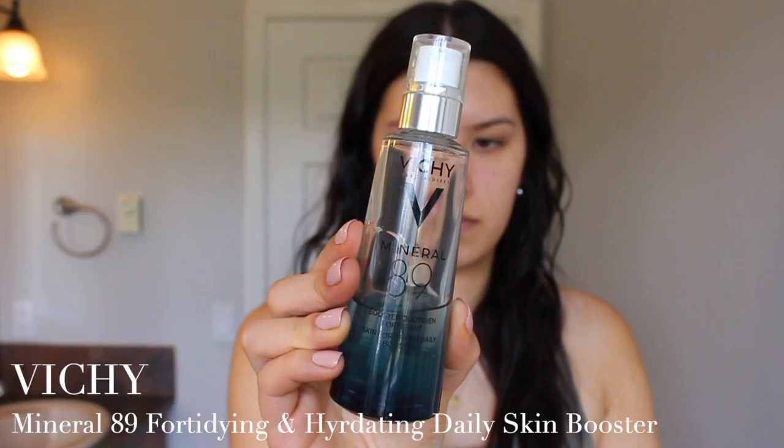Probably one of my favorite steps in my skincare routine — I've been doing it for a long time. This is the Vichy Mineral 89 Skin Fortifying Daily Booster. Any hyaluronic acid will honestly do — there are so many on the market right now, so I usually just try out a different one. It's a nice lightweight gel formula that's really hydrating. Hyaluronic acid is going to bring hydration deep into the skin and just overall plump and hydrate it. It's also so good for acne prone skin because your skin can be very dehydrated, causing it to overproduce oil, which builds up and causes acne. Let me know what's your favorite hyaluronic acid serum — I'd love to know.